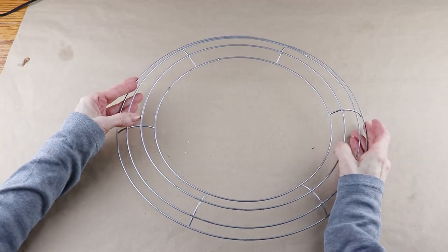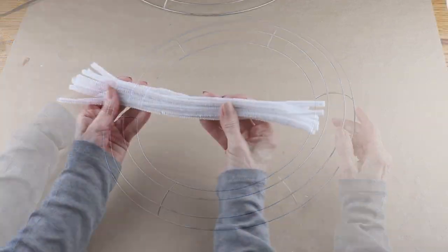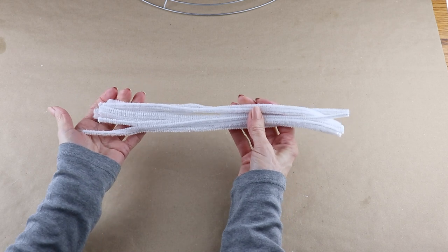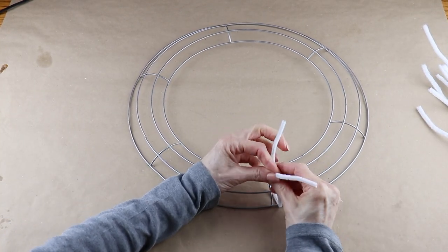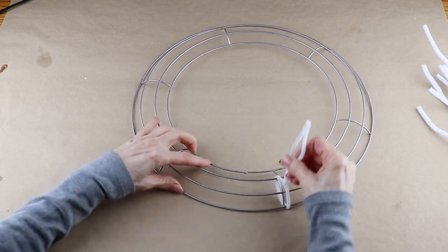Getting started, I'm using one of the 14-inch wire wreath forms from the Dollar Tree. I'm also using 12 of their white chenille stems, but you can use any color that you'd like. To attach the mesh, I'm first placing one chenille stem around the wire support on the form and twisting it into place.